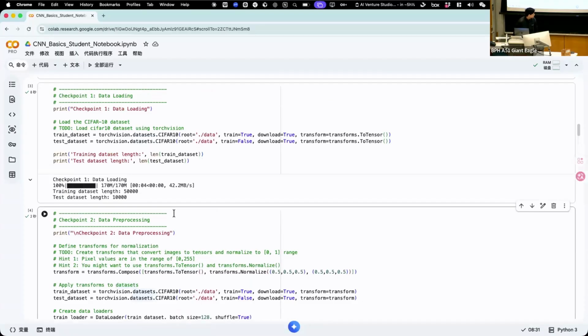When you finish checkpoints 1 and 2, you can also vote on Piazza so we can know where you are.